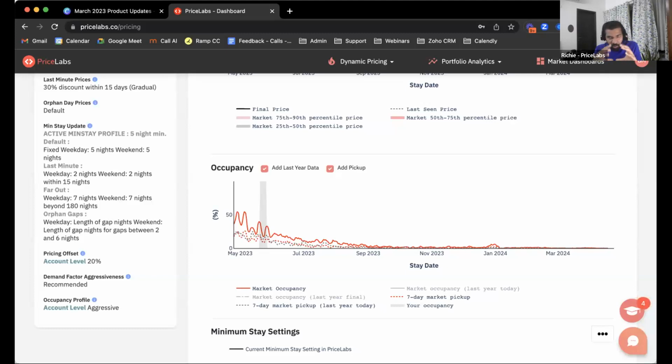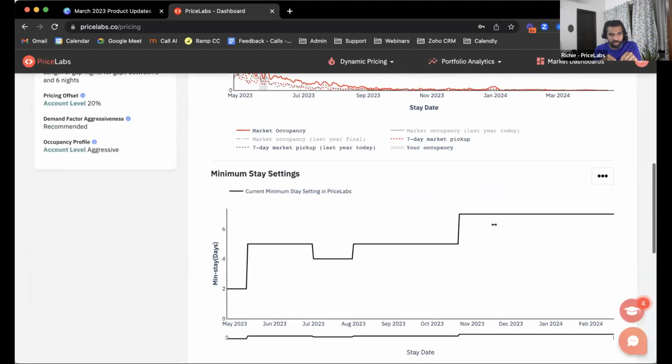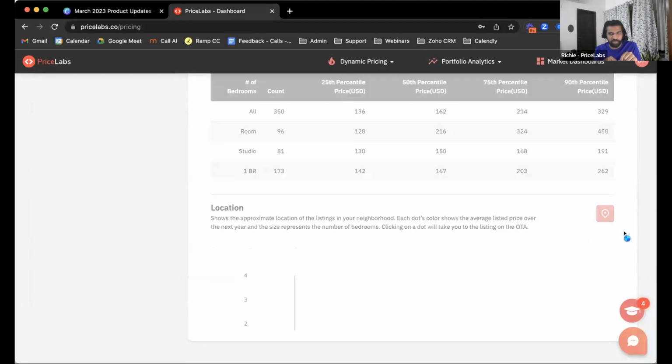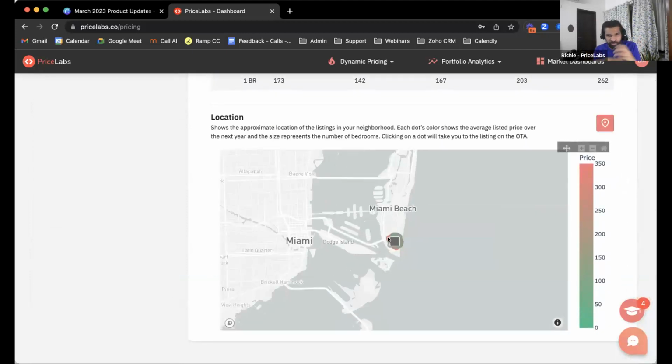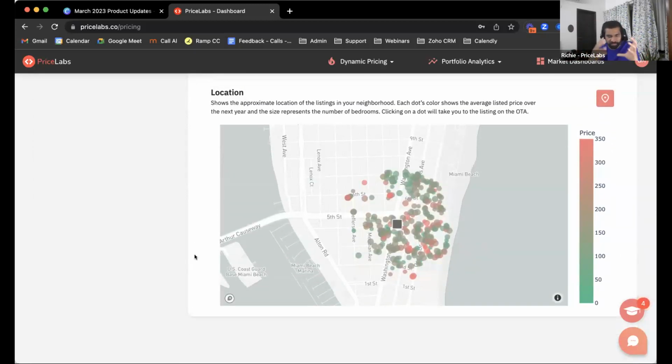But for that specific property, we look at a hyperlocal area, which is what Becca was trying to show in that nearby listing area. And if you scroll down, you can also see the graph of what this hyperlocal market is. So it's these properties, and let's assume we have 100 properties in this hyperlocal area. When we say market occupancy, we're talking about this hyperlocal neighborhood's occupancy. It is not your property's occupancy. It is that neighborhood's occupancy, and the intent is, how is that whole neighborhood doing?